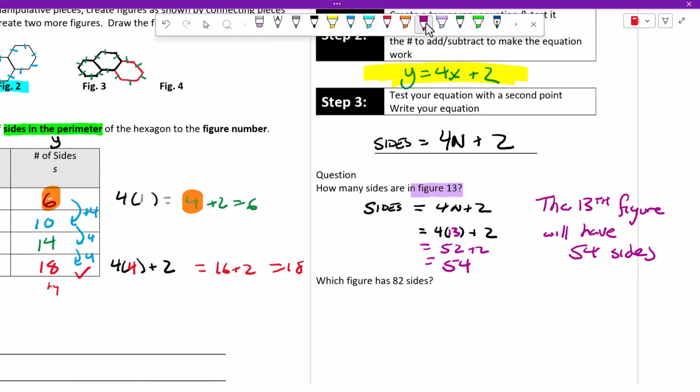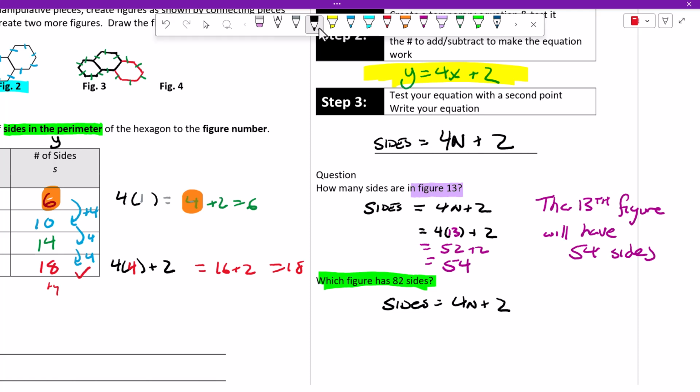Right? So let's do one more of these. The next one goes somewhere in the future. There is a diagram that has 82 sides. Where is it? Which figure number is it? And Reese says 20. How did you figure that out, Reese? Use the calculator. And what did you do with your calculator? I just literally counted up. You just literally counted up? I counted. You can do that.